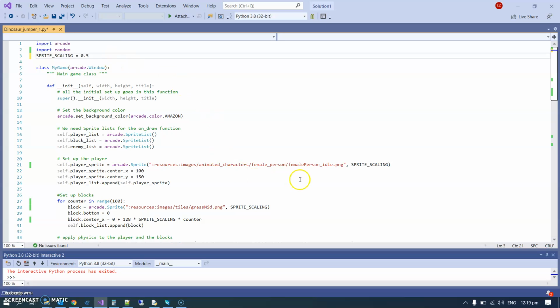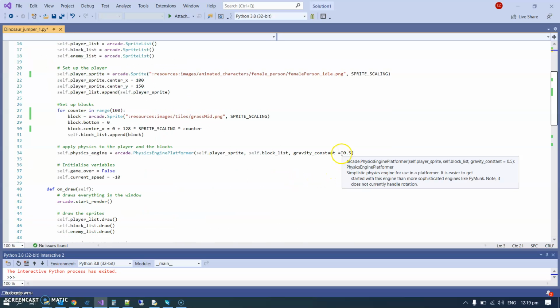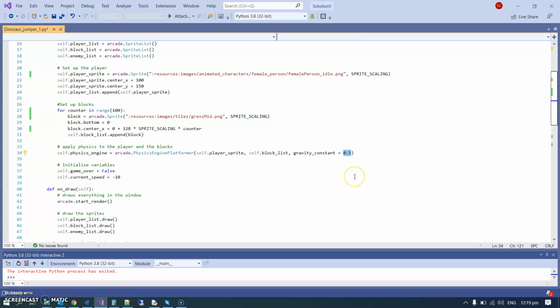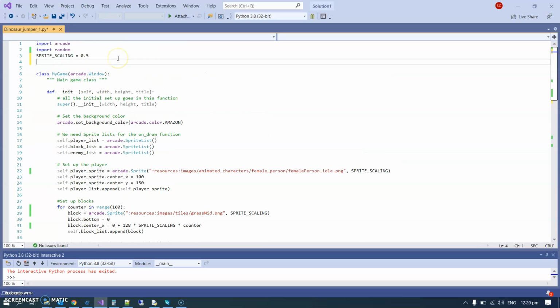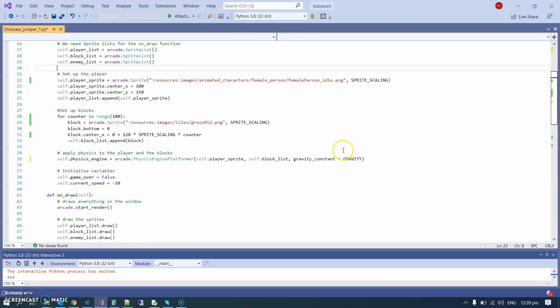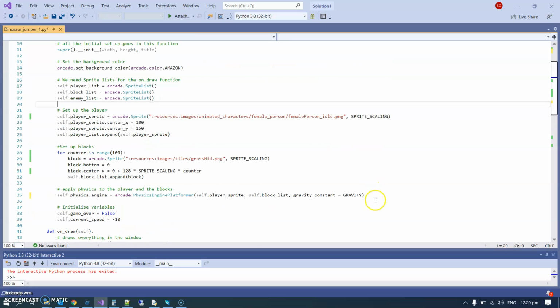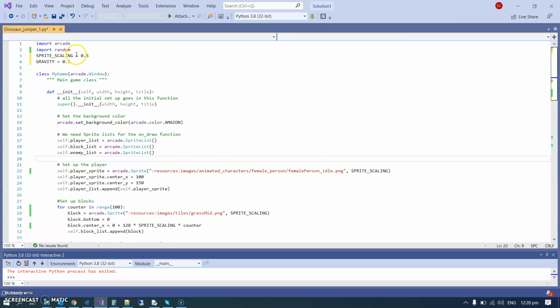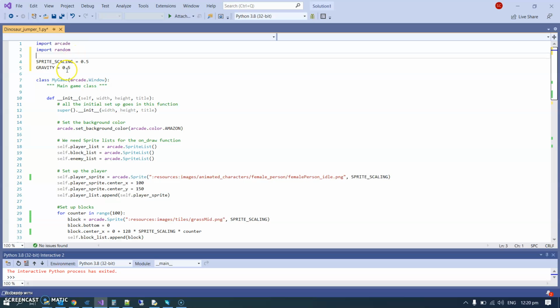And as one more example of using this, I've got this gravity value here. I'm going to use that as a constant and set that up here, keep the same value, but what it means is that if I decide I want to change the gravity in the whole game, I don't have to go scrolling through the whole thing to find the one place where gravity is used, or it might be more than one place. It's right there at the top where I can find it super easily. So that's constants and also an introduction to the idea of self dot.